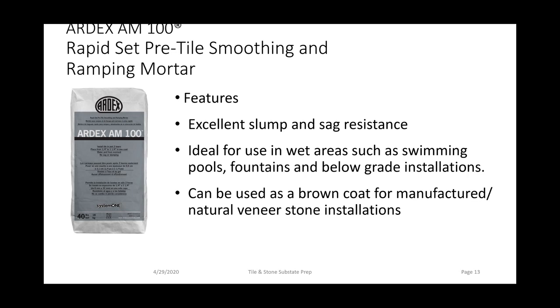It has excellent slump and sag resistance for both floor and walls. It can be applied from a quarter of an inch all the way up to an inch and a quarter. Tiles can be installed as quick as 2 hours. It's great for preparing swimming pools, both floor and wall. If they're out a little bit, you need to bring it into specification, quarter inch to a half inch, perfect for that. It's great for ramping patios and decks. And it's also used as a brown coat for our stone veneer applications.